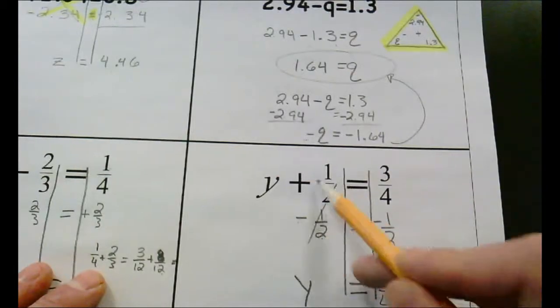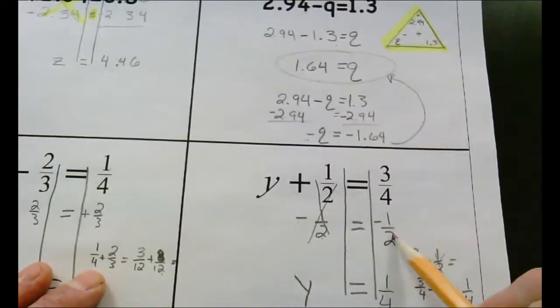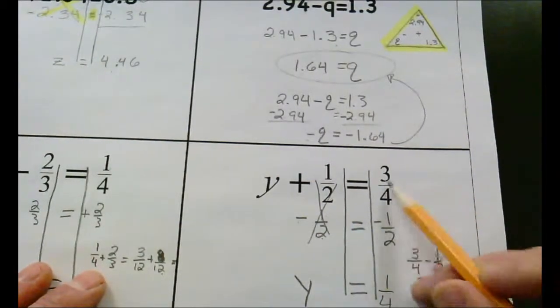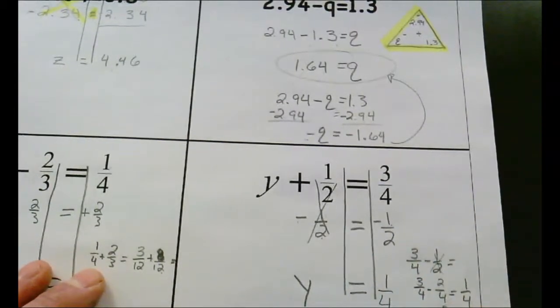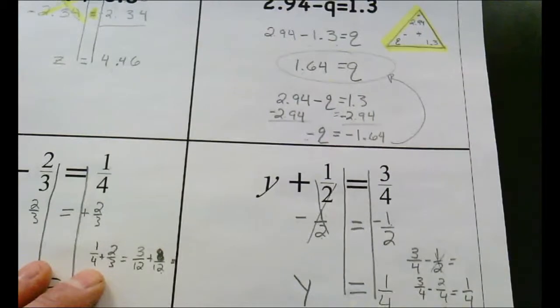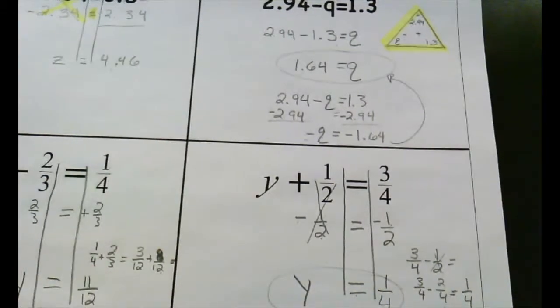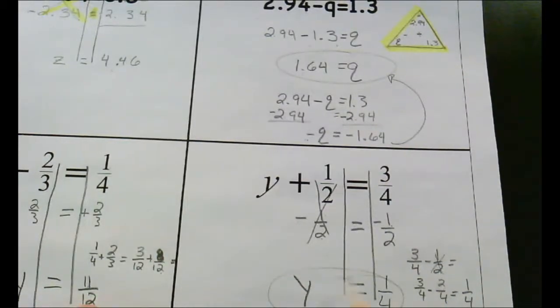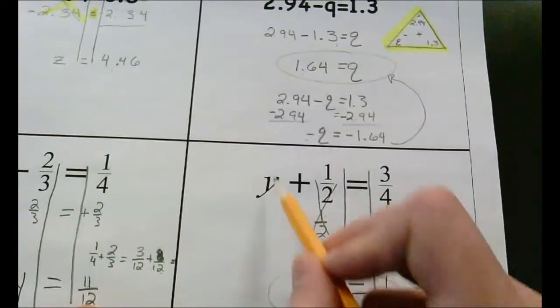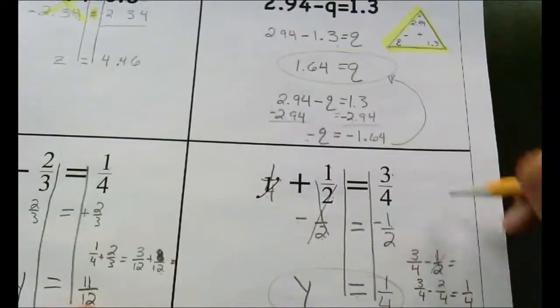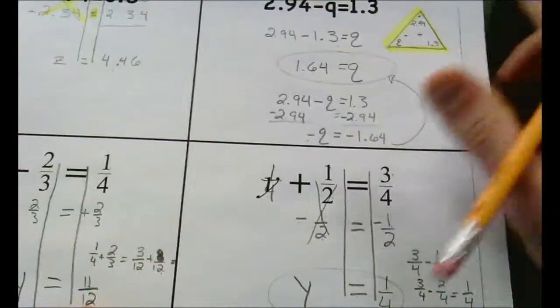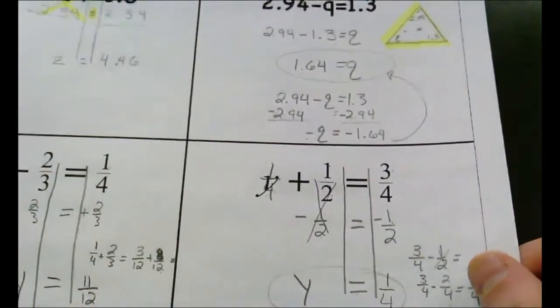We subtract, and these cancel out. But to maintain equality, we subtract half over here. 3/4 minus half. Half is the same thing as 2/4. And we end with y equals 1/4. And anytime you solve these equations, you can always prove your answer by simply plugging this number back in. So the value for y is 1/4, and 1/4 plus 1/2 gives us 3/4. Bada bing, bada boom, you know that your answer is correct, and you've just shown that you have proof.